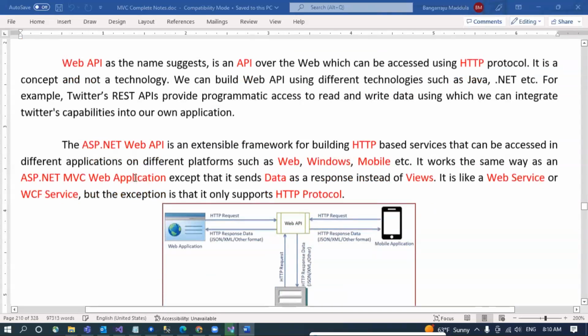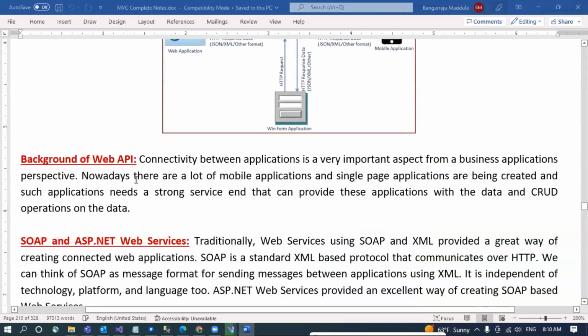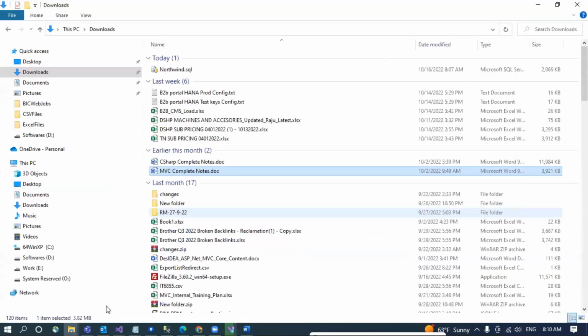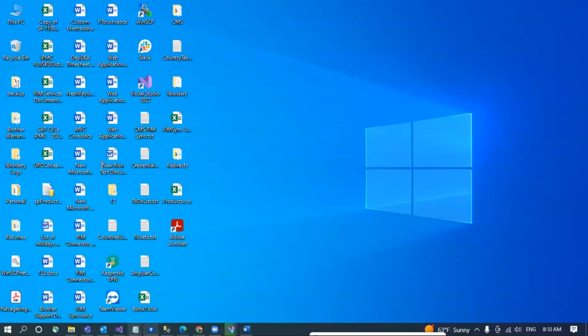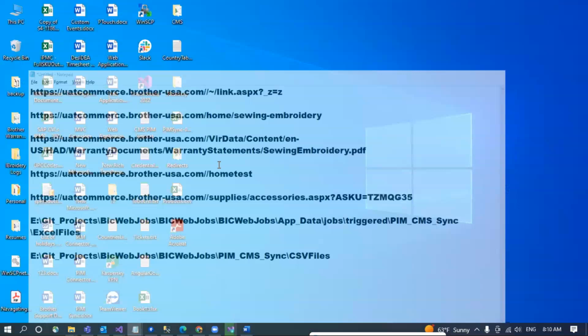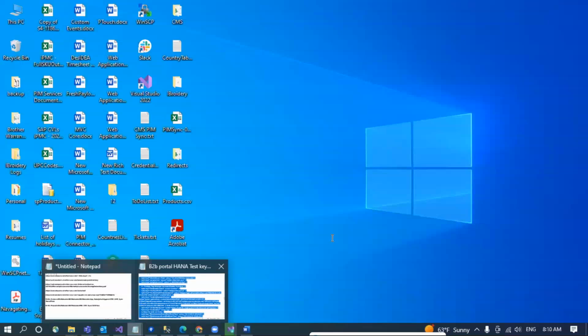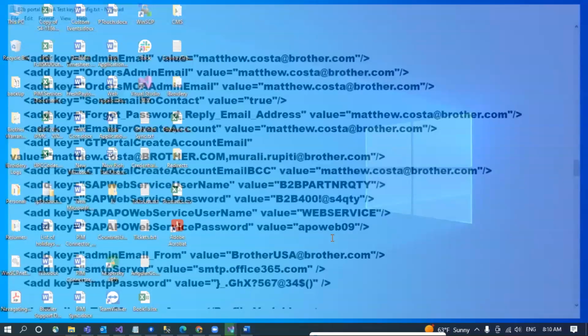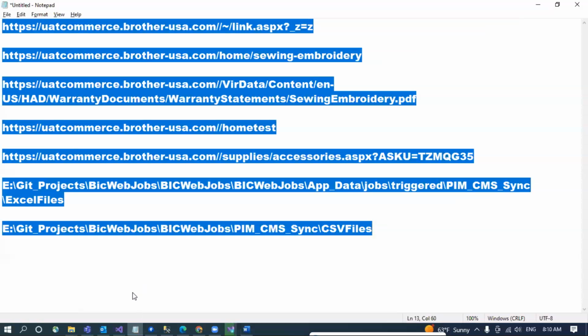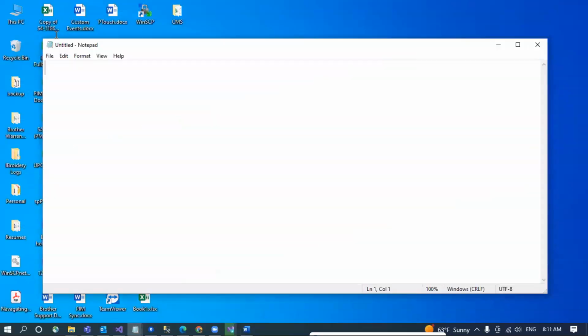This is all about consuming the resources from a remote computer. For example, let us assume like this.